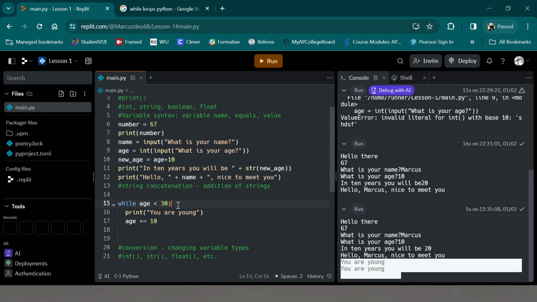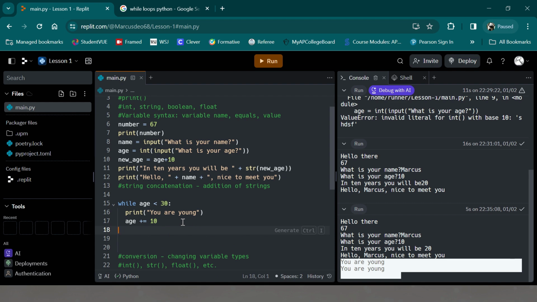It signifies the code that will come after the while loop. So whatever lines come after the colon are going to be run. And you can tell that the code is part of the while loop if it's indented. This is very important, okay? Same thing with ifs, same thing with for loops, which we'll get to later. If you see a colon and it's indented, that means it's part of that while loop.